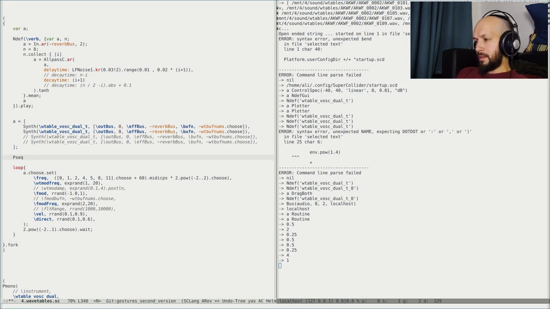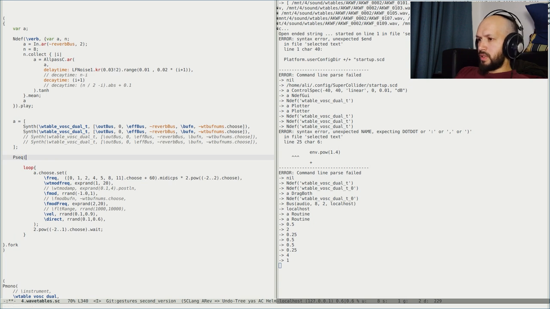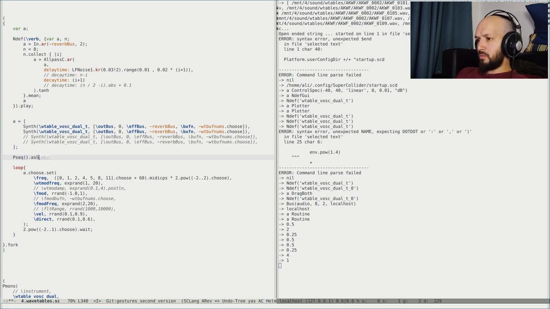Yeah, okay, and after that it will be something like asStream, and this would give you a routine, so you would be able, let's say this is a stream object assigned to the variable stream, you can then say stream.next, and it will put another array in the place of this one, and so on. Well, I will show these methods in the future videos.